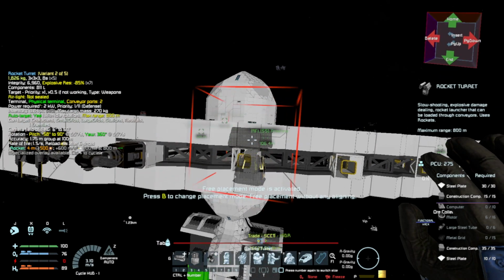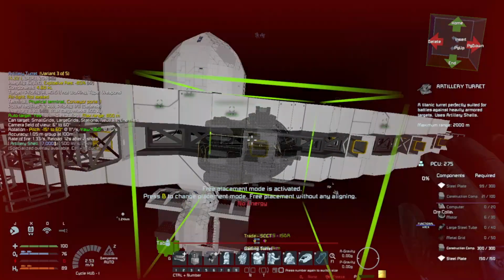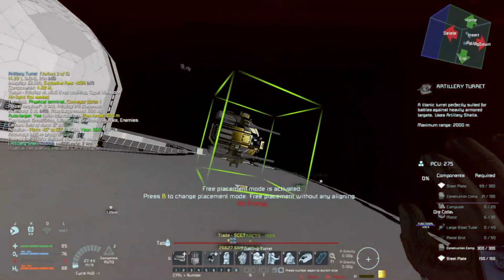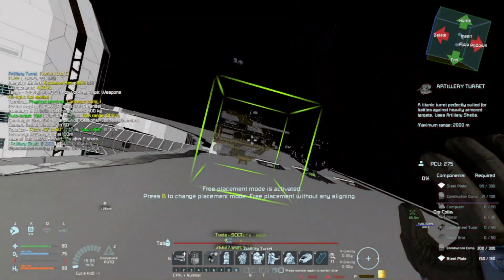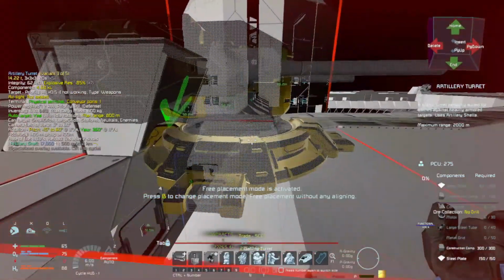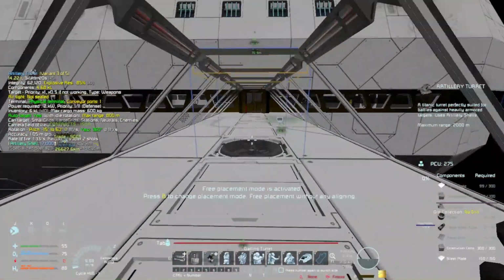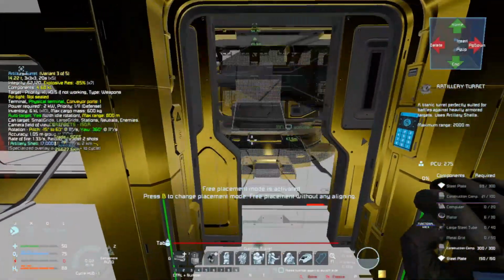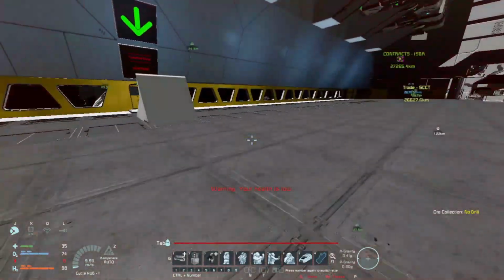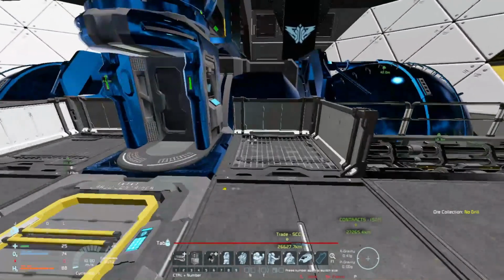So I got that, and then I think it was one of these, and then it was. Okay. Oh, you know what? I did that wrong already. Ah, that was good. I needed to use the advanced rotor, because the regular rotor does not move ammo, and that's kind of a crucial part of having a turret.